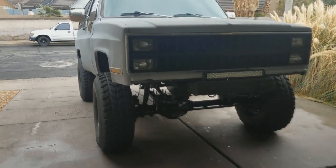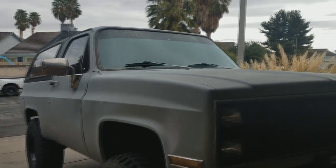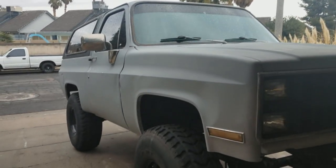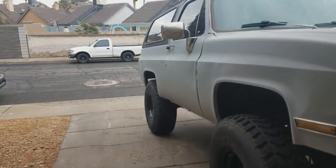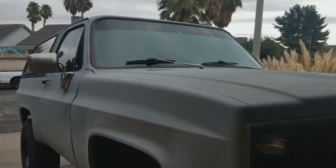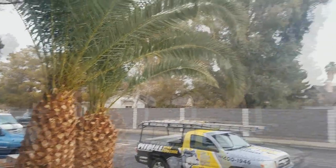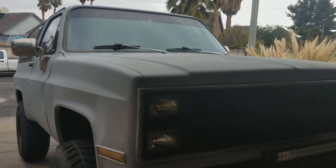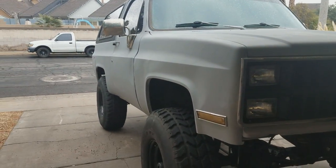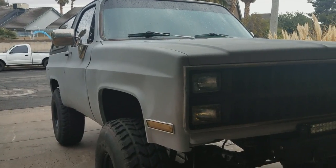Good morning. So it rained all day yesterday and all night, and it's finally let up this morning. Everything's soaked, but at least it's not raining right now. It's actually a nice day. It's cloudy, but it's pretty nice out. It's warm. Anyways, we'll get started on this thing again, get her cleaned up, and then get some paint on this floor. Check with you guys in a few.